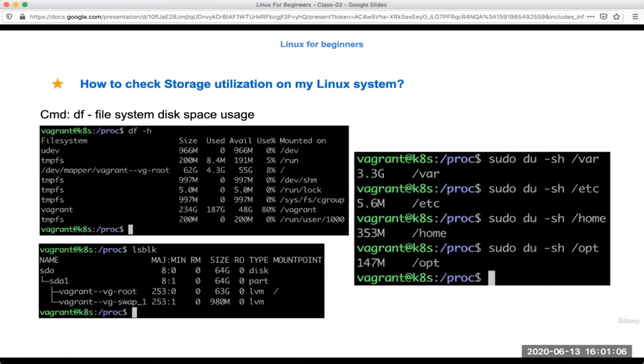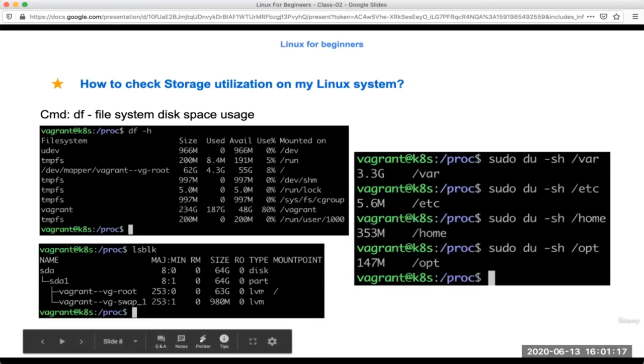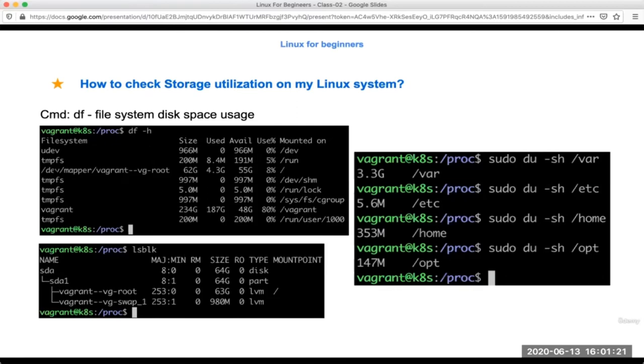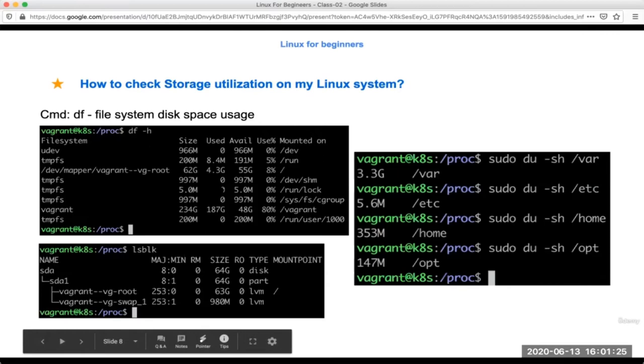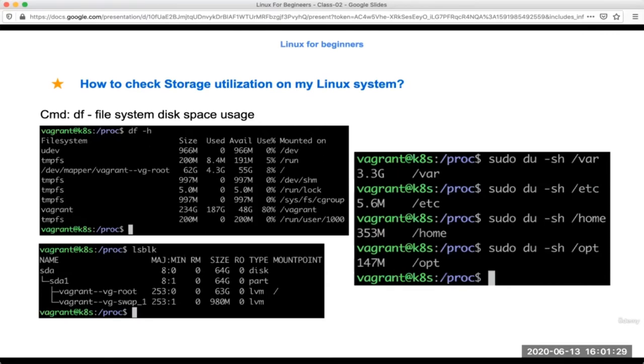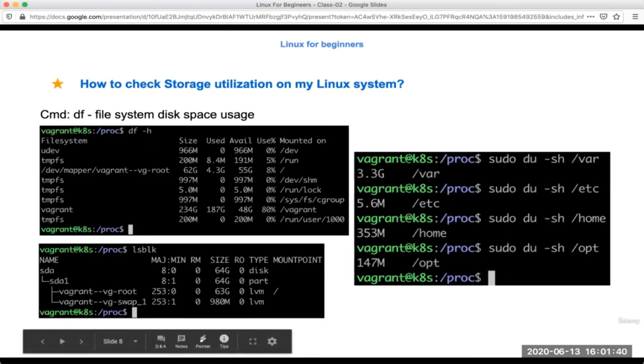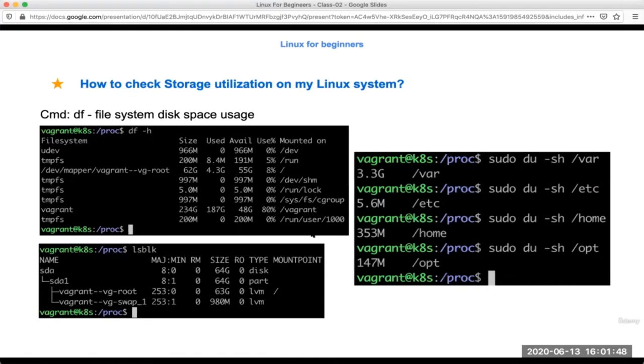You can see the df -h output in the above image. It is mentioned in /dev/mapper. This mapper is only coming due to the LVM type of partition, which my system created automatically. So /dev/mapper and the particular partition. You can see it is slash, used by the system, and it is 62 GB in size right now. 4.3 GB is used, 55 GB is available. Many times people get confused if they see some partitions showing 100% full. So immediately go to that particular directory or partition and find out which directory is consuming the most space. To troubleshoot that issue, you can use the du -sh command. See in the next image.